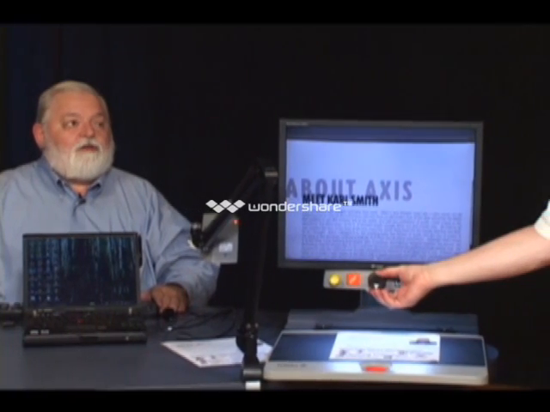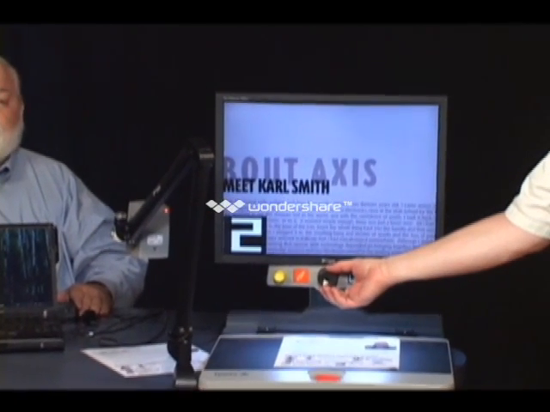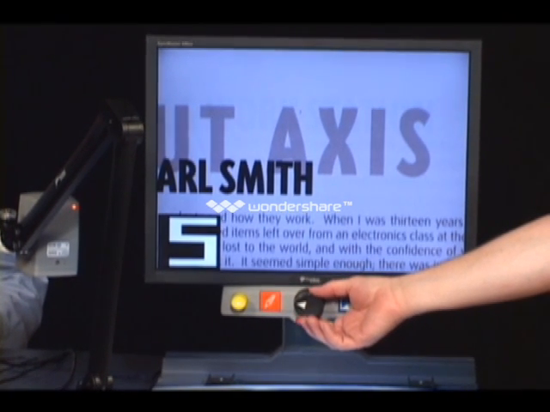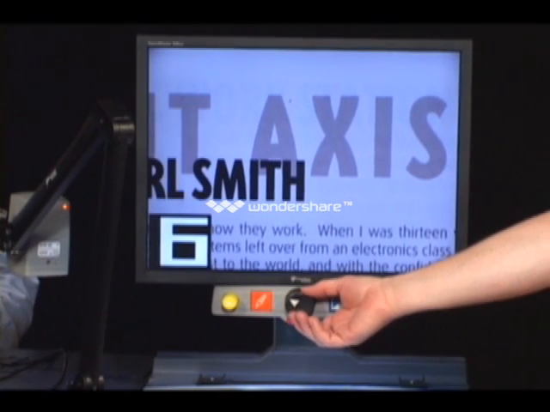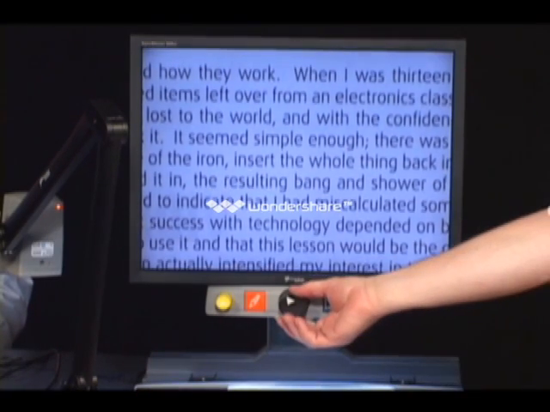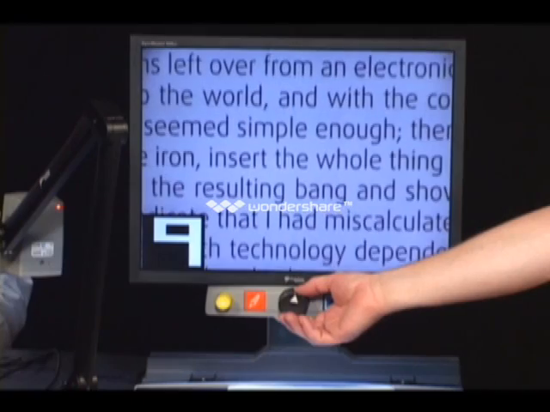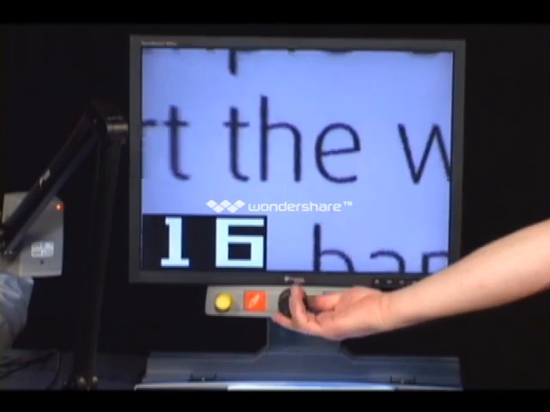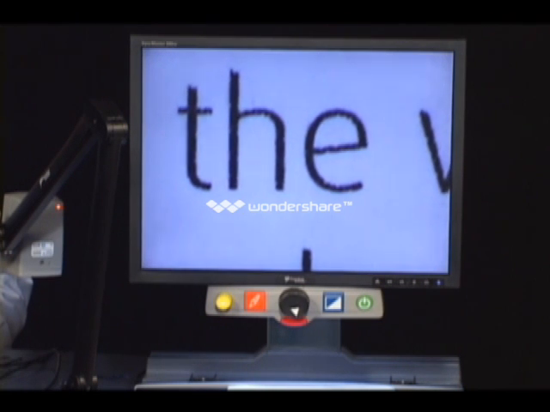Now, a couple of other things. We're going to show you the size. There's the big knob on the front. The large knob changes the size. As Neil turns it to the right, you'll see it clicks, and there are numbers on the screen that should be changing. As you see those numbers get larger, the image gets larger. Go ahead and go all the way to the top. Now that's pretty large, is it not?